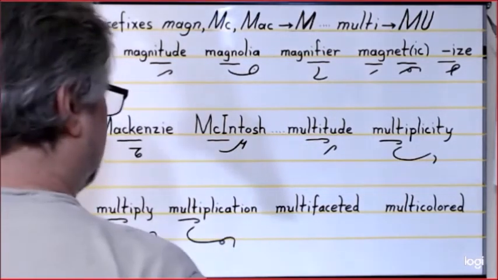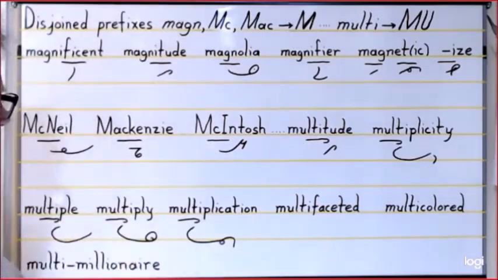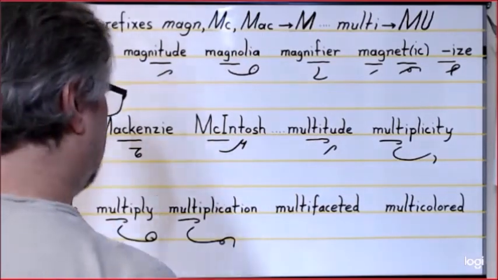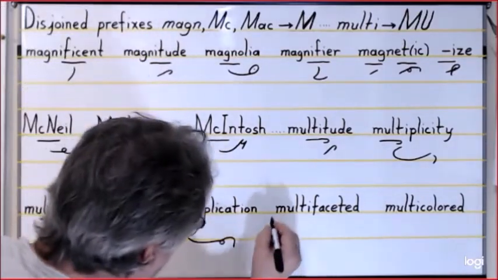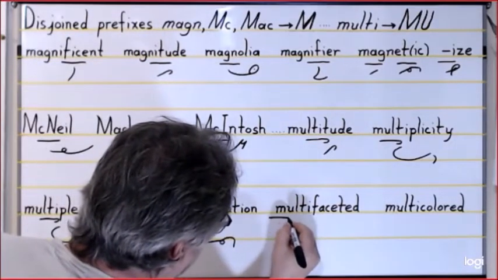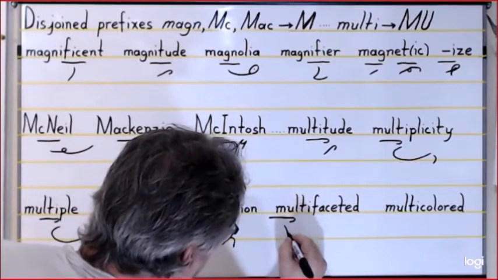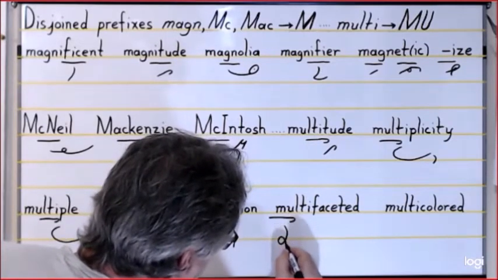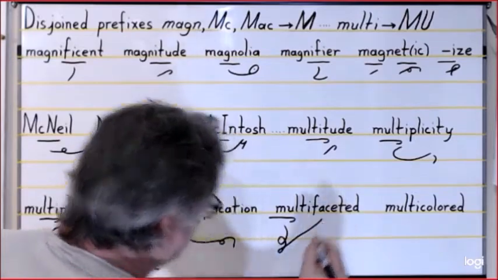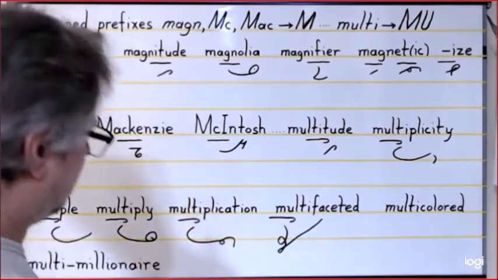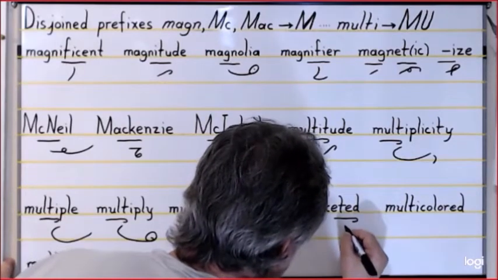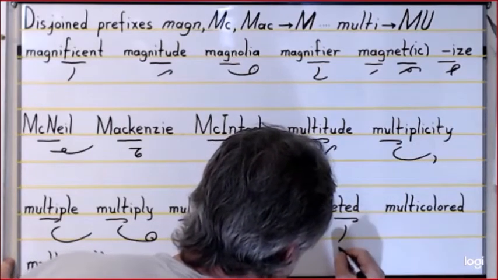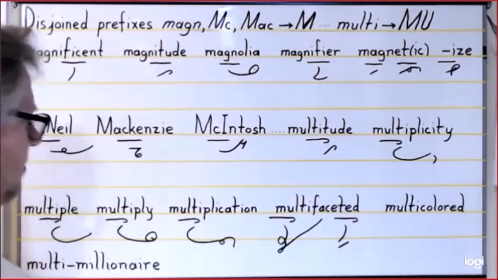The multifaceted, I'm going to show you two ways of writing this. One is writing it out the long way, and another is a short way. So for the long way, multifaceted is MUFASCET. The short way is an MU and then an F, and then a T for the past tense ED at the end.